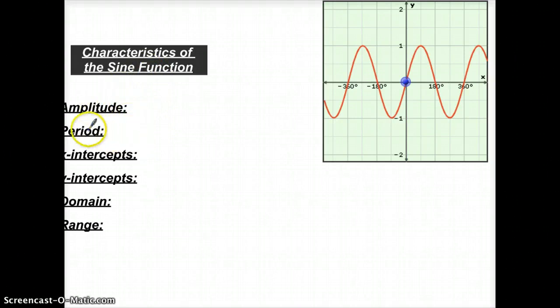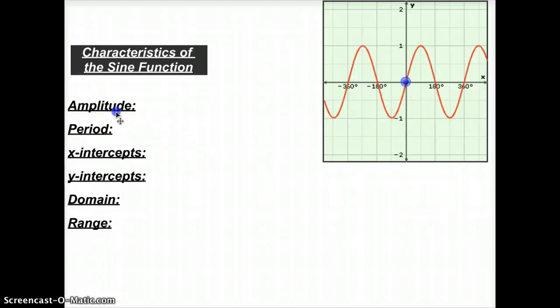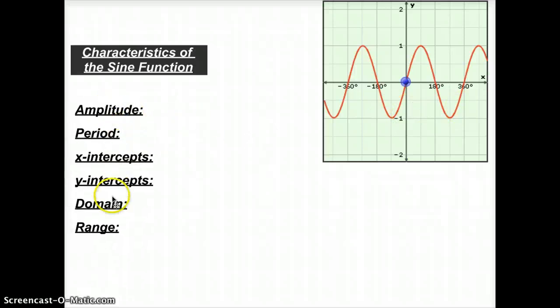What is the amplitude? What is the period? What are the x-intercepts, the y-intercepts, the domain, and the range? I know this is getting cut off from your video. See if I can move it. Oh yeah, I can. And then fill that in, and that information will be available on the PDF for the answers. But that's important for you guys to know. Well, let's do some of them.